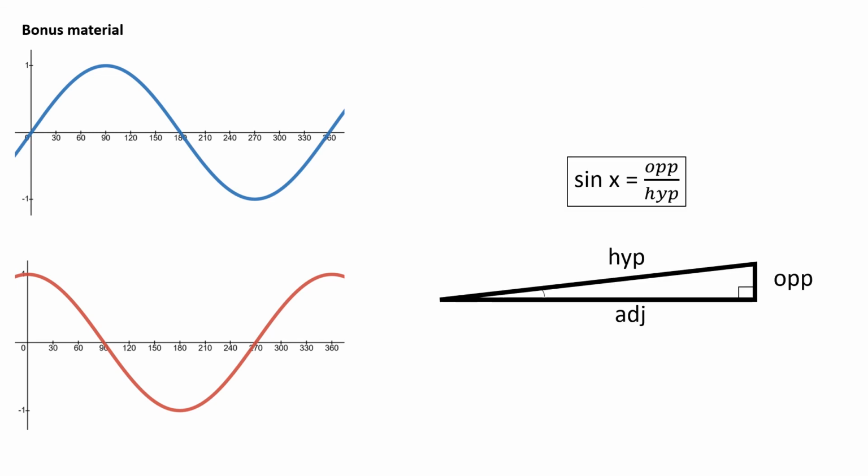If we think that sine x in SOHCAHTOA world is opposite over the hypotenuse, we just think what would happen at a very small angle. The opposite would be very, very small and much smaller than the hypotenuse. So the opposite over the hypotenuse, the value of sine x, would be close to 0. So it's got to be this top graph here, which is the sine graph. Similarly, for a very small angle, the adjacent and hypotenuse are very close to the same size. The hypotenuse is slightly longer, but their ratio is close to 1. So for a small angle it's got to be close to 1, so that's got to be the cosine graph.